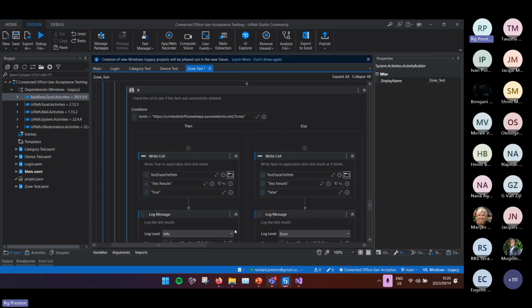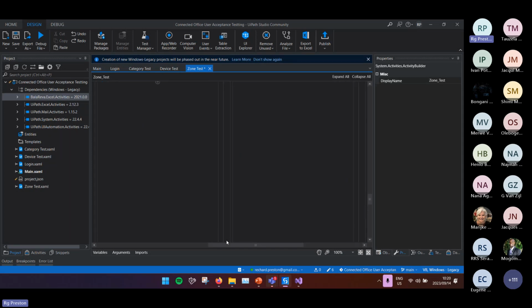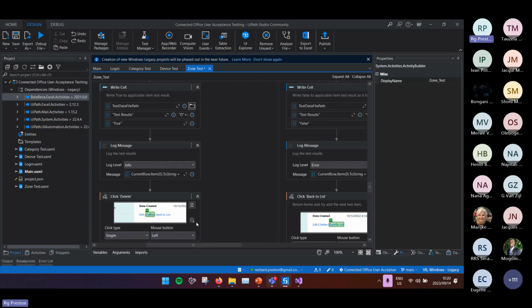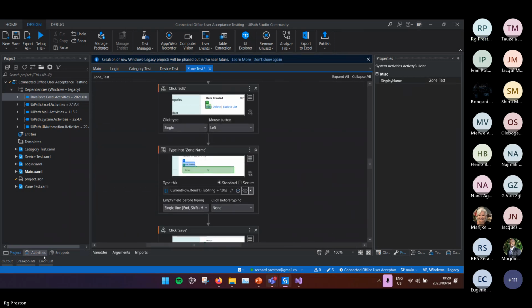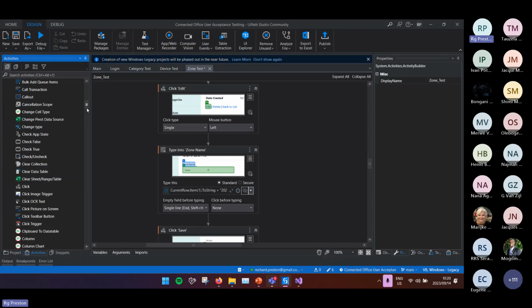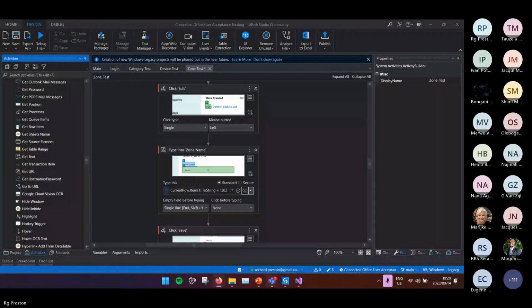There's a lot happening in the individual test cases. I'm not going to run through everything, but have a look at your activity lists. Most of them are extremely in depth. If you don't find something that you need, the easiest place to go is, I'm going to quickly pull it up and I'll also paste that in the chat. Just give me 5 seconds. I'm just quickly getting it to load.